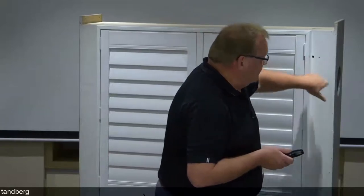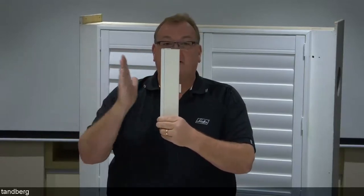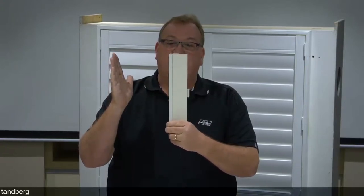You can get L frame extensions. What we've got mounted behind is a two-panel shutter with two frame extensions, which have enabled us to bring it further away from the wall because we needed clearance behind to operate the louvers. Frame extensions are simple pieces that slide onto the back of the L frame. You can pack it out with up to five extensions of 13mm each, moving it away as far as needed to ensure full rotation of the blades if there are any obstructions.